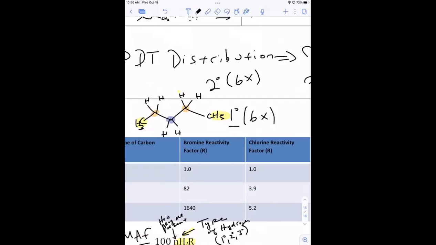Are y'all following? The orange and the blue hydrogens are kind of crappy here, but you can see the difference. These two are the same, and then these are different. Is that right? Because they're symmetrical. If I put a chlorine here or here, we won't get the same product. If I put one here, we'll get the same product. Everybody okay?